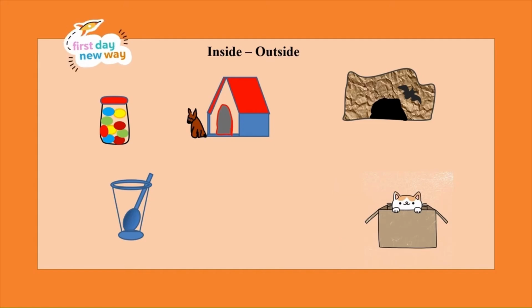Now let's do some examples to show how and where these position words are used in maths. Now here there is a circle and a point A. Now where is this point A? Point A is inside the circle. Now another point B. Now where is this point B? This point B is outside the circle.